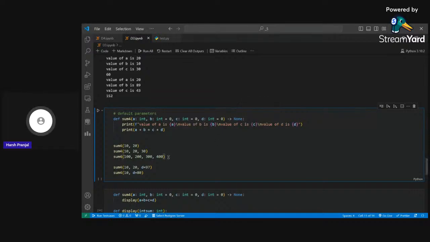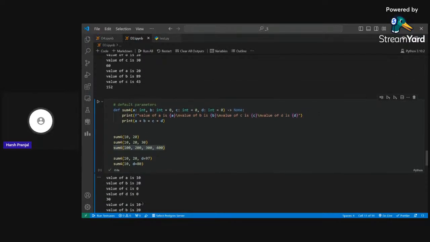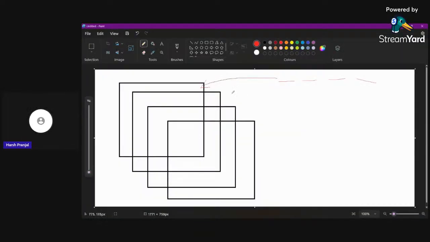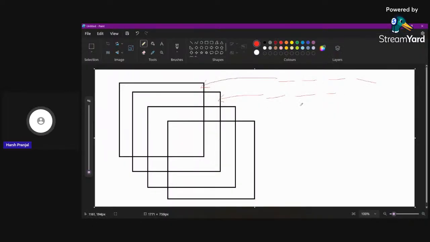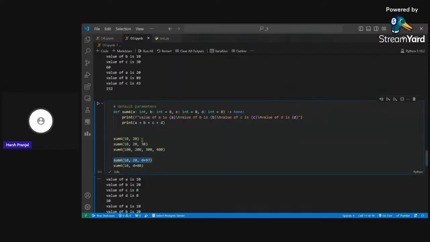See, we are providing all four attributes. The same function is running, right? We are getting all the values. Now, there is one copy that will run if you provide only three values, right? So this function call and this function call both of them are calling this particular copy, which accepts only three attributes. This one runs if you provide only two attributes. See, we are providing only two attributes and the function is running.